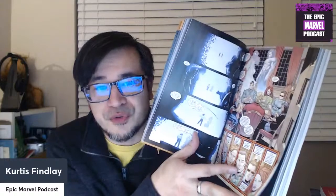But this was kind of a more serious tone, a more grounded tone for Wolverine. They did a lot more character-focused story arcs in this one, where he's dealing with other people, his past from Madripoor and that kind of stuff.